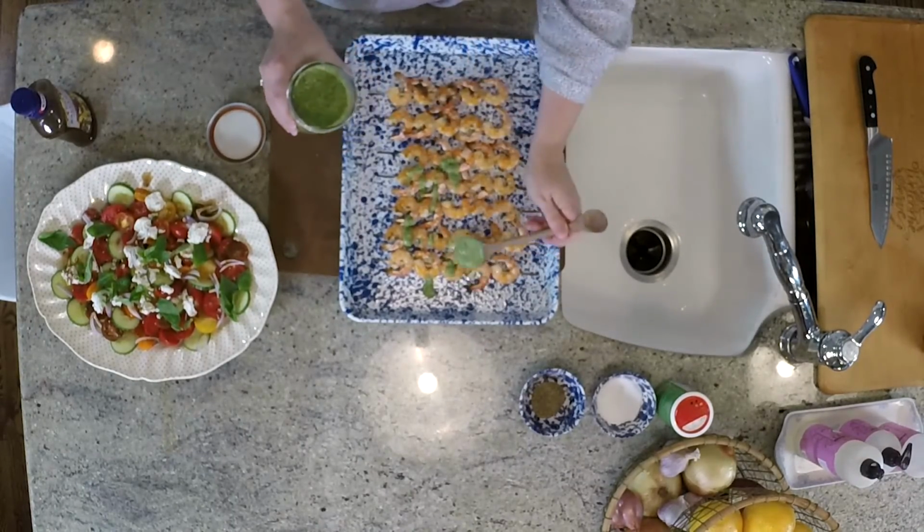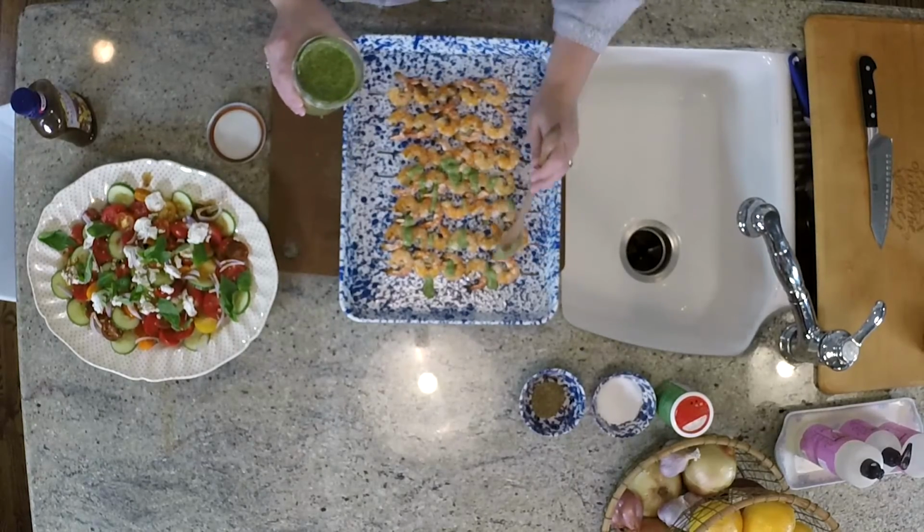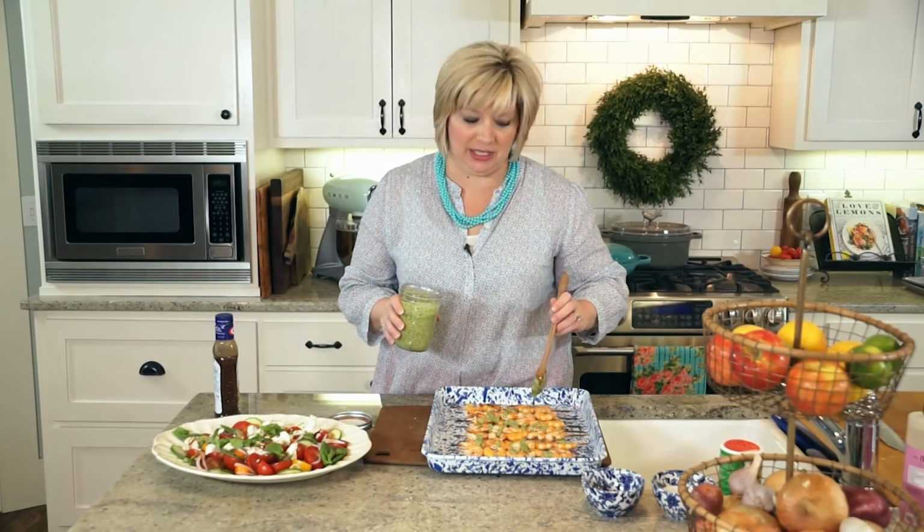It's a great little appetizer. Whatever you like, however you want to eat it, it is delicious and light and summertime good. Love every bite. This is Cooking Today.